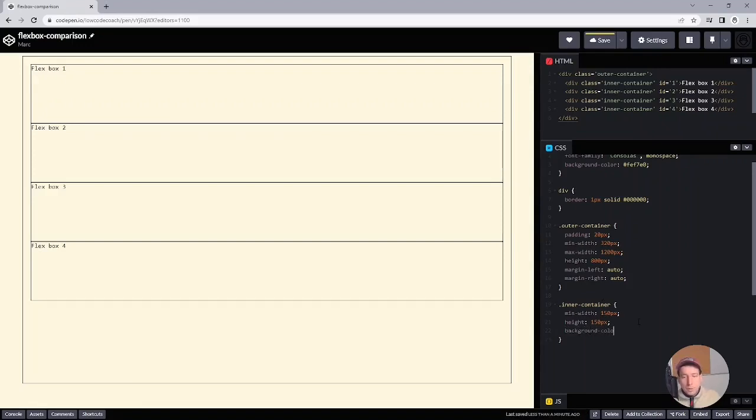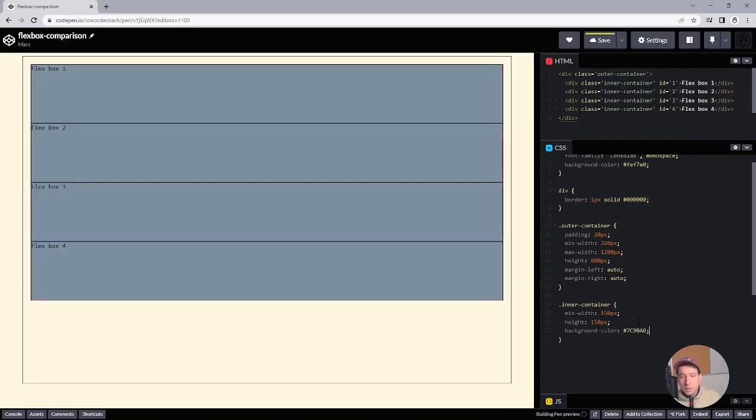All right, so also a different background color so that we can tell them apart, just like that. And now we are going to add display flex, which makes the whole thing, or at least the inner containers, every inner container behave like a flexbox. And if you remember from the other videos, if you tell an element, a container, to be a flexbox, then every element inside of that container is either placed in a row or in a column. And we can determine whether it's a row or a column by setting the flex direction.